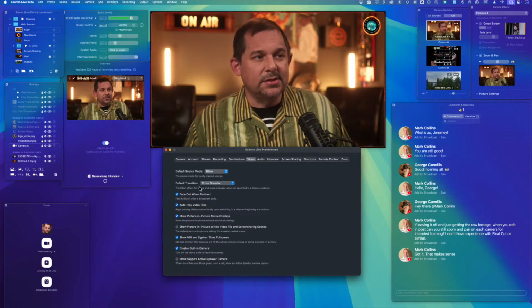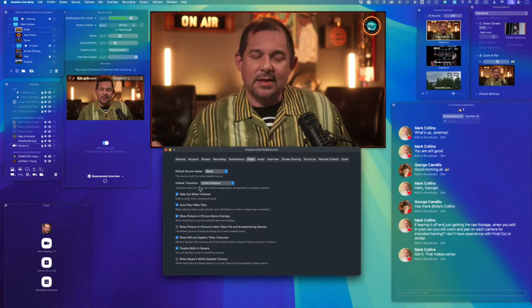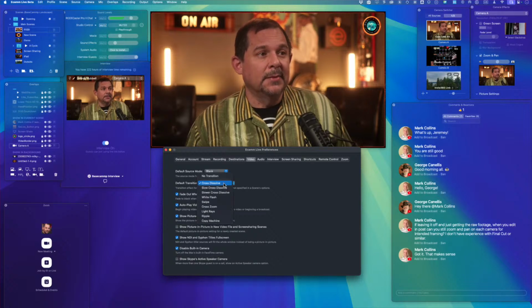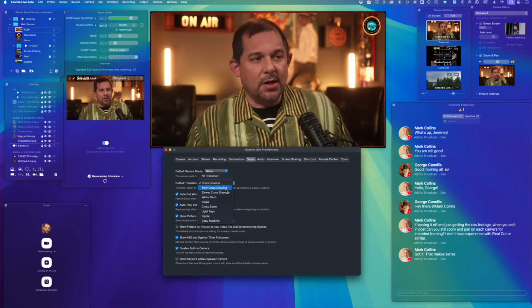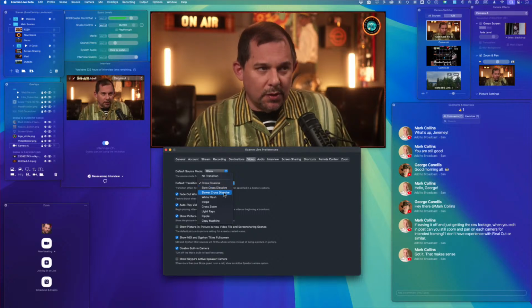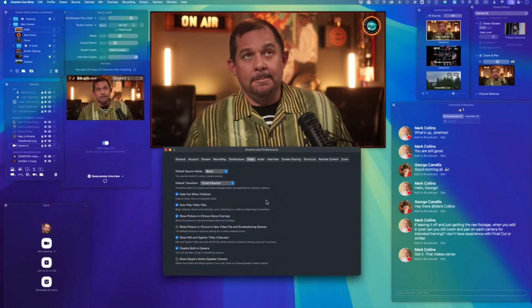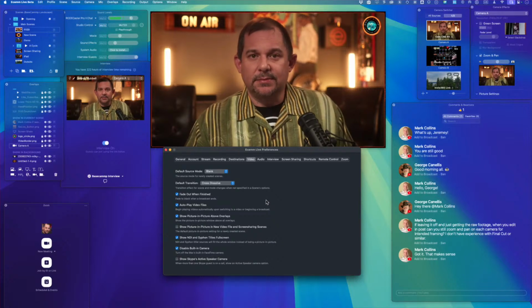The transitions, cross dissolve is the default transition, and I think that works for most of us. You can cut. That's another option, or you just do a no transition. That's a cut, basically. I will sometimes go to slow cross dissolve or slower cross dissolve when, for instance, I am opening or closing a presentation.